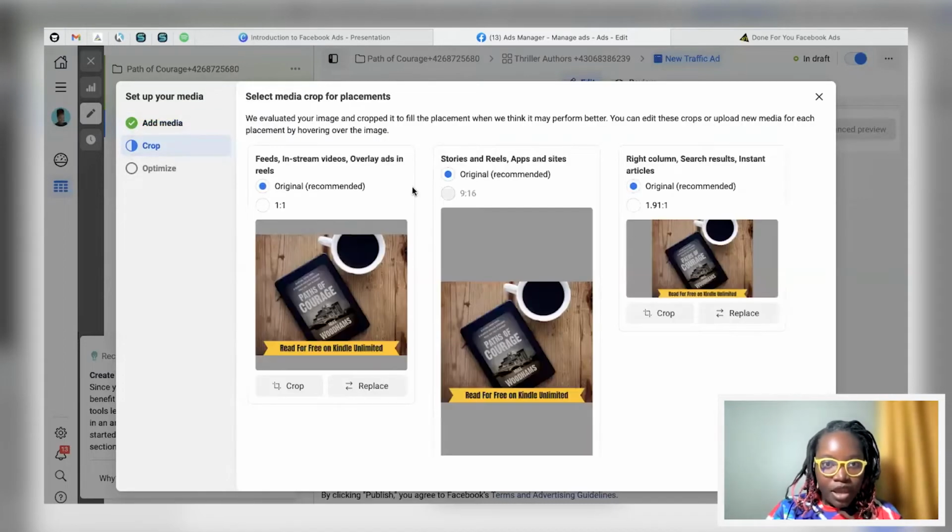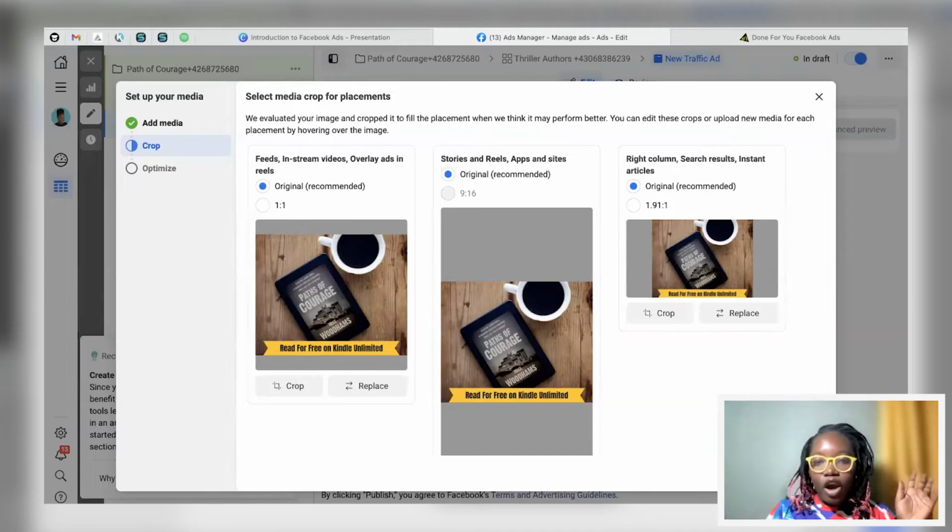Click next. Here, you want to have original for everything, right? If you choose different options, it's going to actually create an additional ad in the ad. And what that does is if you set it to multiple ads, when someone likes this one, it's not going to translate over to the other one. So you're going to have 2 different ads and each is going to have a different amount of comments, a different amount of shares, likes, and it's not going to bring over that social proof. You want it to have that social proof. So just keep it original.